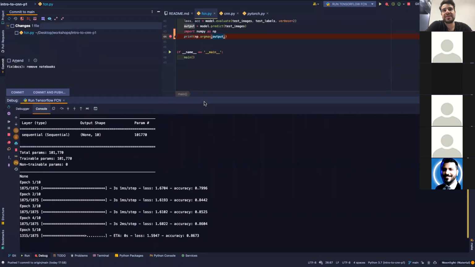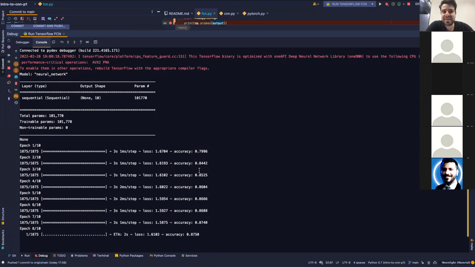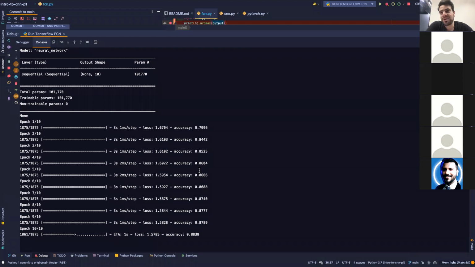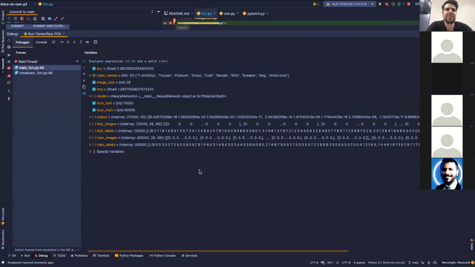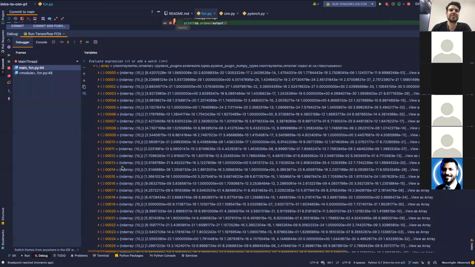We can play around with the architecture and the other hyperparameters, but the problem is there is a hidden ceiling when you work with fully connected networks when it comes to images. That's why in the second part of the workshop, we're going to cover the other ones. So the output is 10,000 images that are the test images, and each of these 10,000 images are basically 10 numbers in them. So if I open these, you see all of these lists, right?